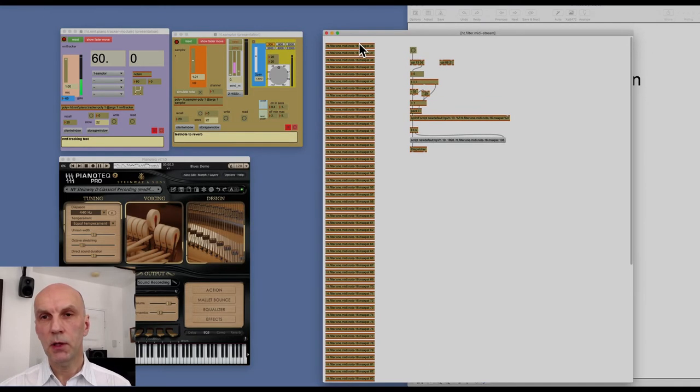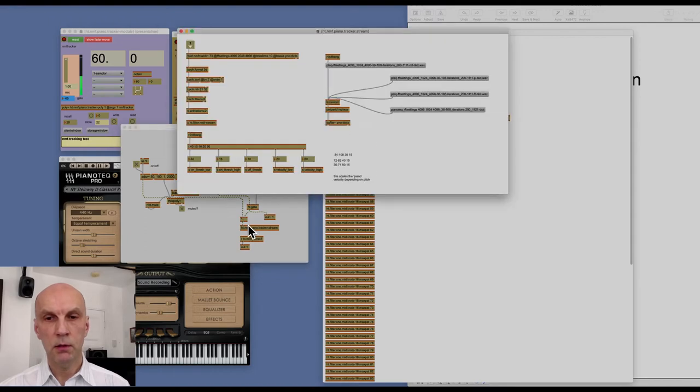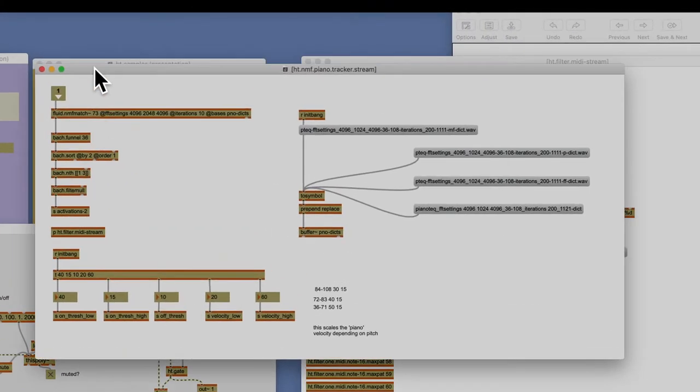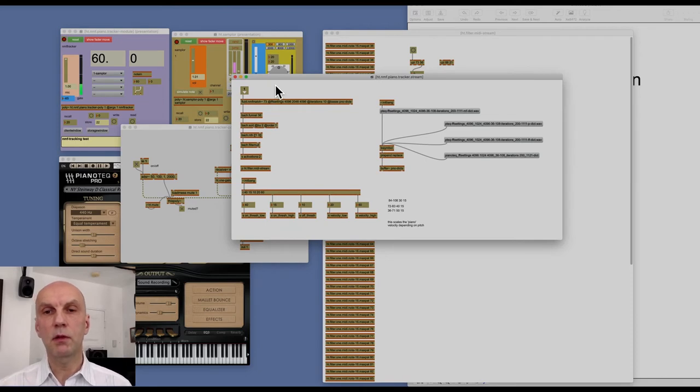And what this gives me at the end is a tracking patch. So I get my microphone in here, and in the tracking, I'm using an NMF matching object from that research group. I'm telling it that we have 73 components. And what that object gives me is a list for these 73 components with the likelihood that this note is part of the total spectrum. So if I play just one note, it's pretty likely that that particular pitch is the highest candidate. If I'm playing more than one pitch, then due to overtones and overlap of some spectra, there might be more than just that one single note being played.